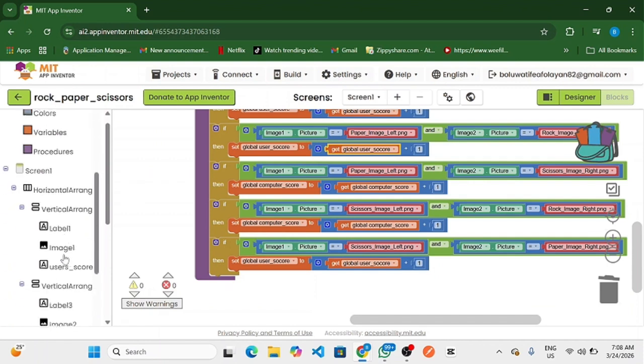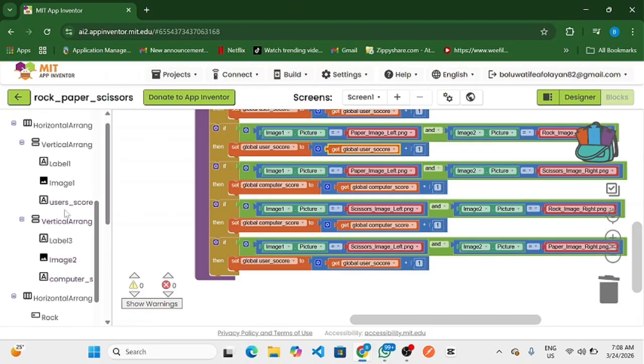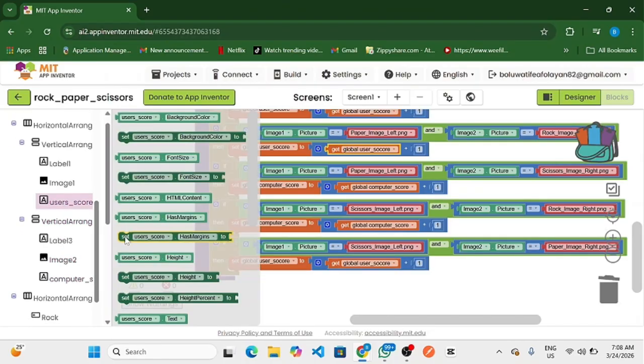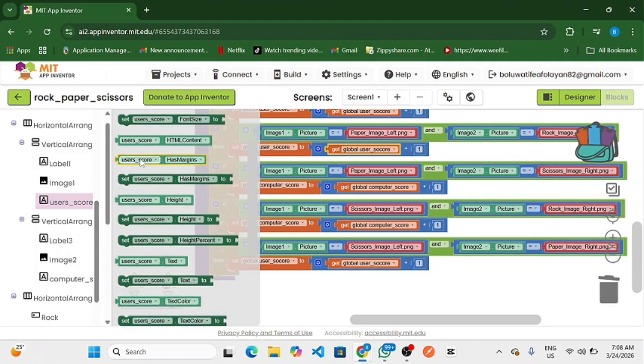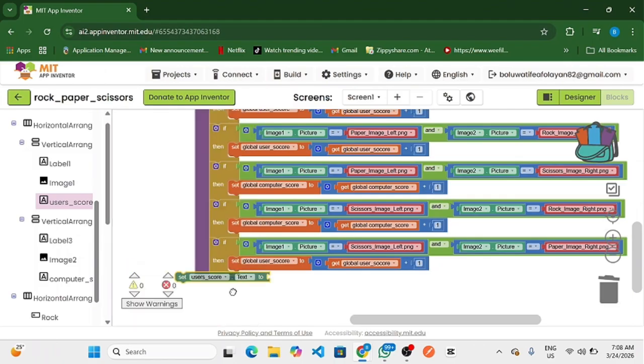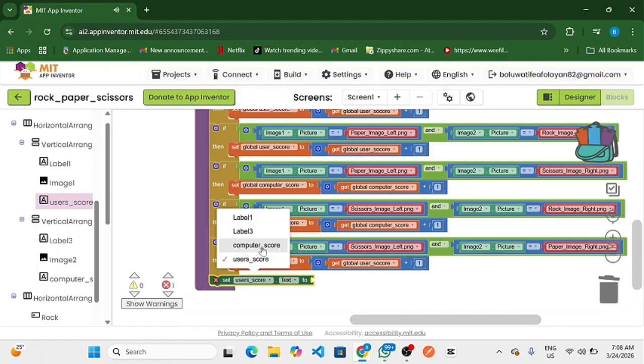So now we come to label 2, which is our user label. We have to change the text, so it will be updating every time. So we come to label score, user score.